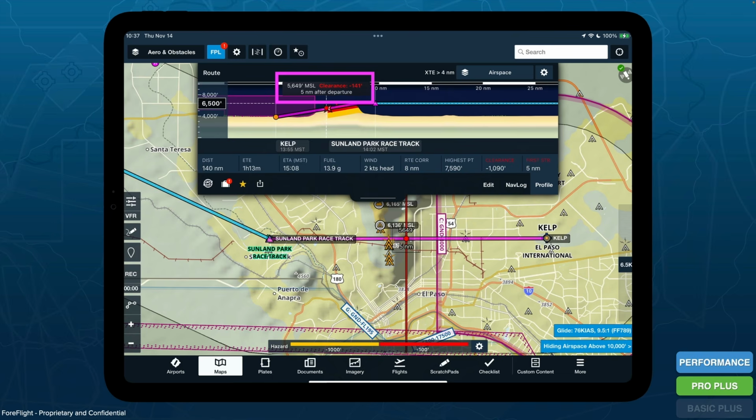Based on my climb profile and my direction of climb, I'm not confident I'm going to clear this terrain, so I do want to adjust my planning. I may want to depart to the southeast and route around this terrain. I might change my departure runway, so this is less of a factor. If that's not feasible, I may change my climb speed and then redo my takeoff performance numbers to verify that I can clear this terrain.